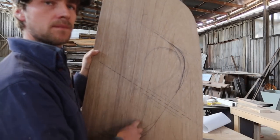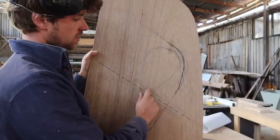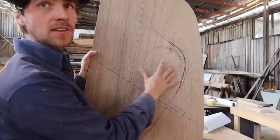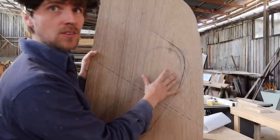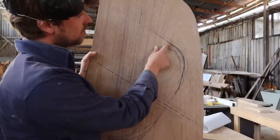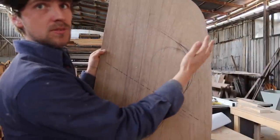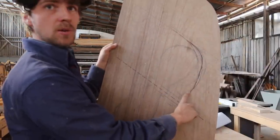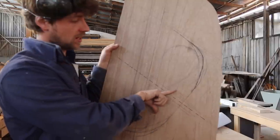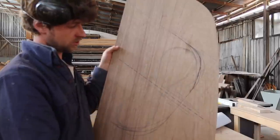Hard to see, but the shaft is a dotted line here. I've done a rough propeller. These blades are definitely not what they're going to look like, but I just wanted to get some sort of radius in here. So I'm starting further out, so I can always butcher it back in. It's mostly about this flat surface here, so that I can mount a bearing and bore the shaft.